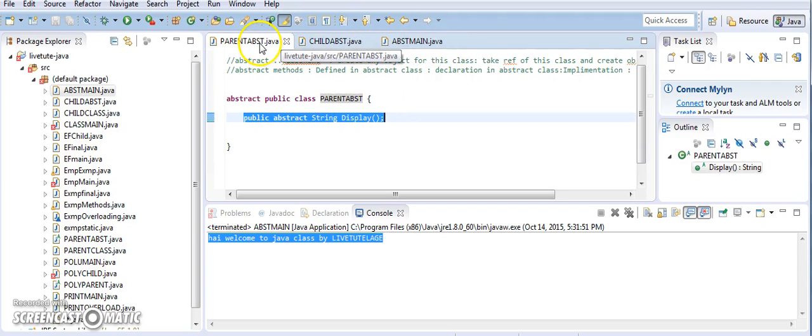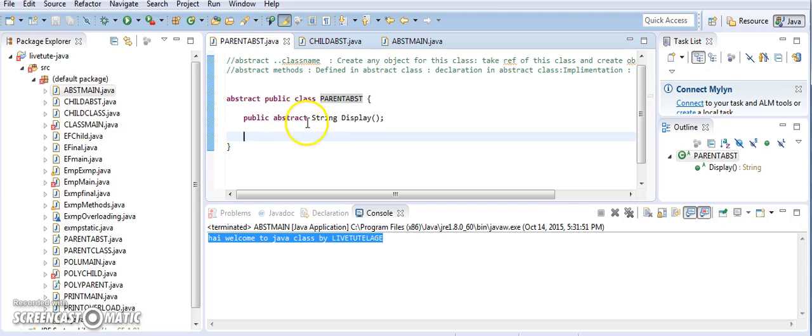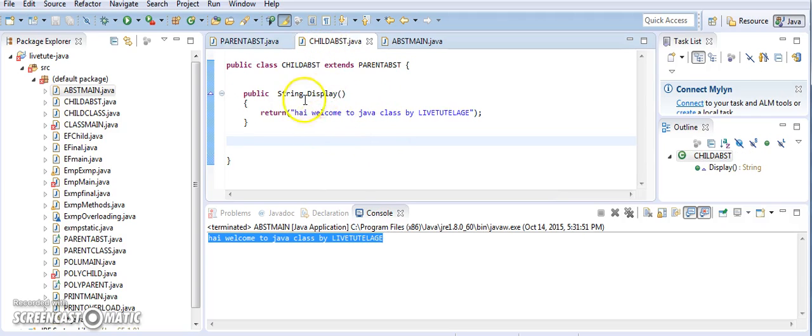So an abstract class should have the keyword abstract and should contain an abstract method. The abstract method should be only declared in this class, but the body should be written in its child class, its subclass.